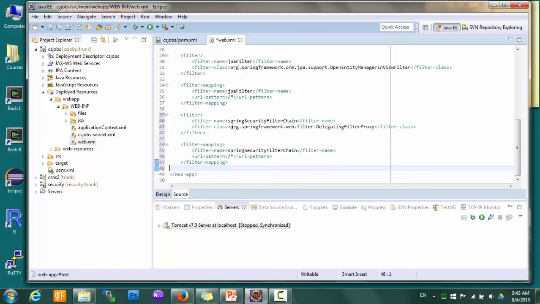So what we are doing here is we have added a Spring Security filter, and notice that the URL pattern for this filter is /*, which means all requests will pass through this filter. This is important because we don't want to miss anything when it comes to security.